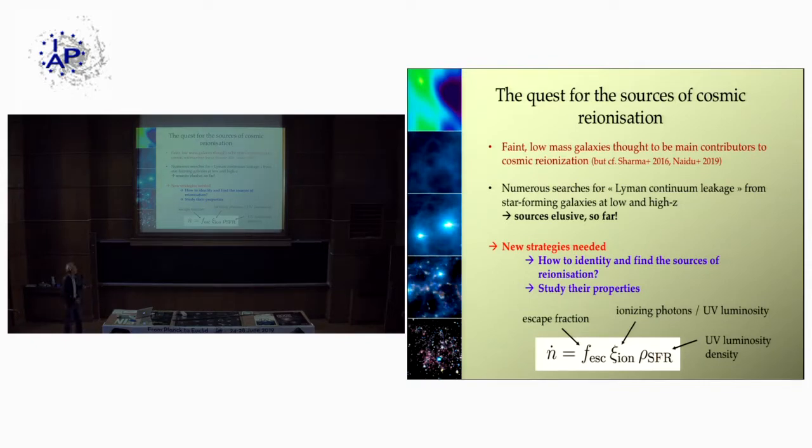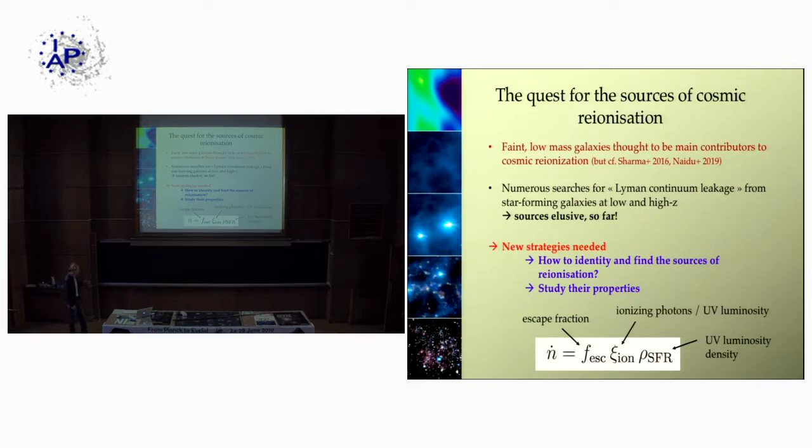but of course it's not a proof that they are doing this, because to do that you have to identify actual galaxies where the Lyman continuum photons can escape. You have to be able to measure how many escape, a number which we call the escape fraction. Then you have to measure how many photons were produced, and how many indeed escape out of the galaxy, and then you have to do the statistics, which is to fold this in with a luminosity density to see the cosmic budget of the ionizing photons.